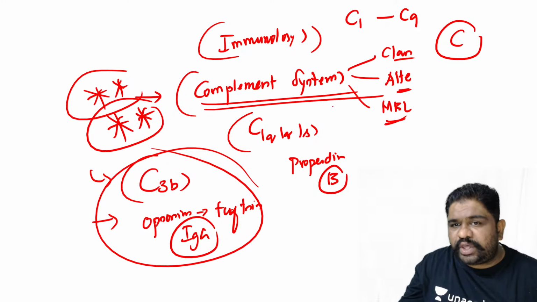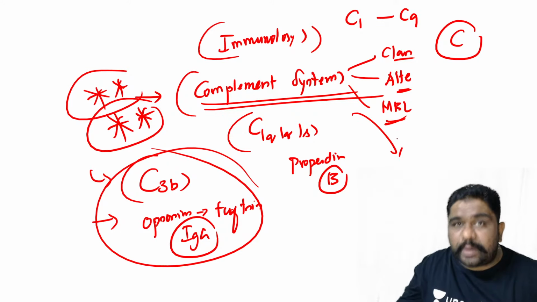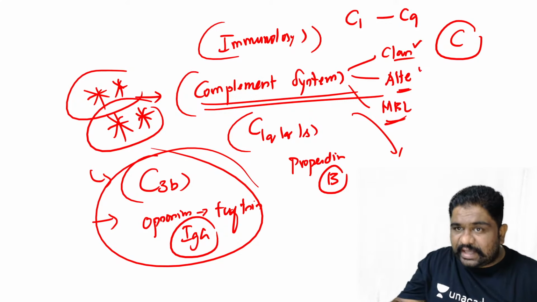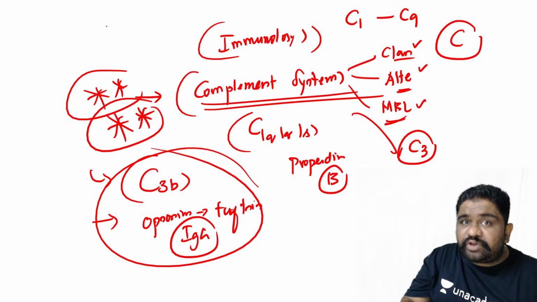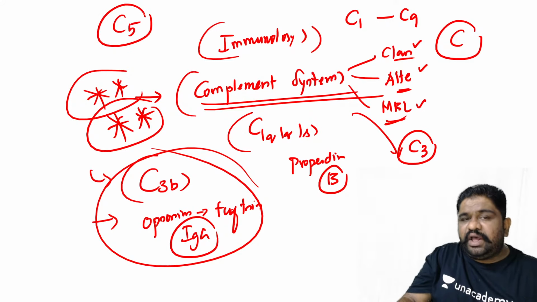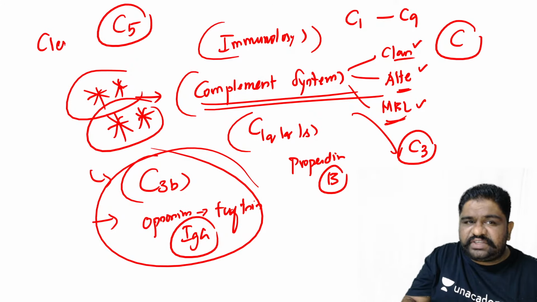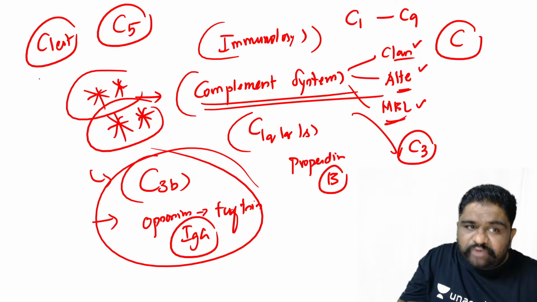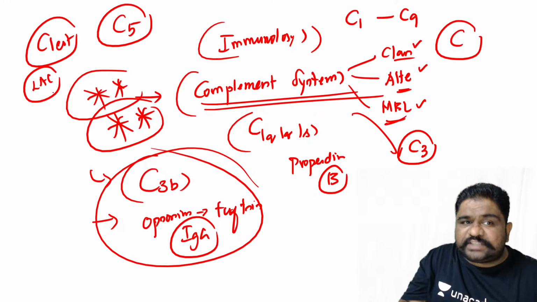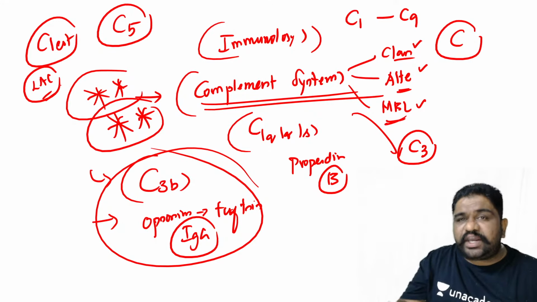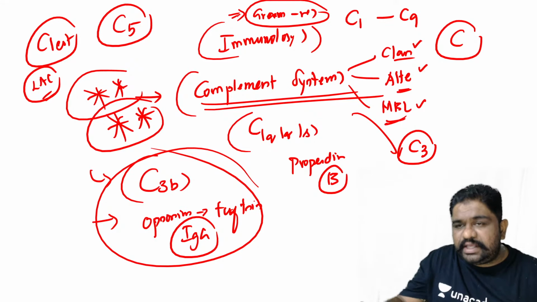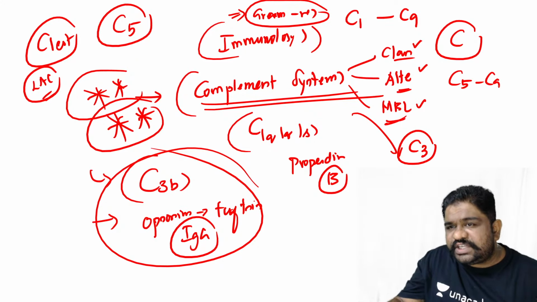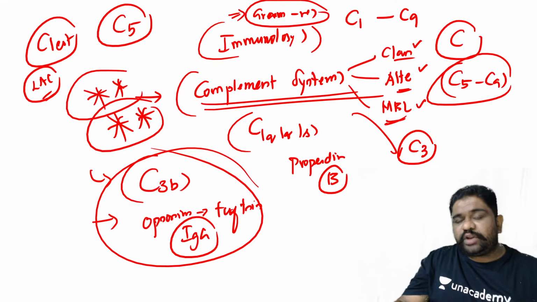And which complement factor is the common path for all the complement pathways, like classical, alternative and MBL? It is C3. And which is the first complement factor for the membrane attack complex? It is C5. And if there is a C1 esterase deficiency, what kind of disease do you have? In case of any late-acting complement deficiency, for example C5 to C9, which kind of infections will be more common? Especially gram-negative diplococci, that is Neisseria infections, can become deadly in patients with C5 to C9 deficiencies.